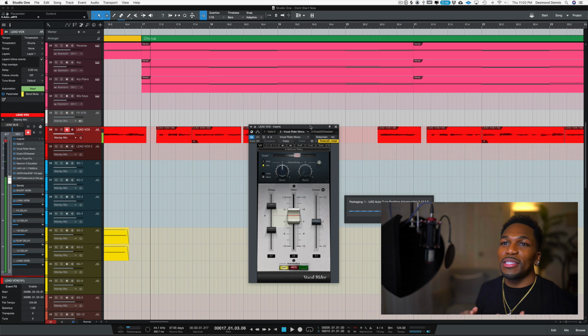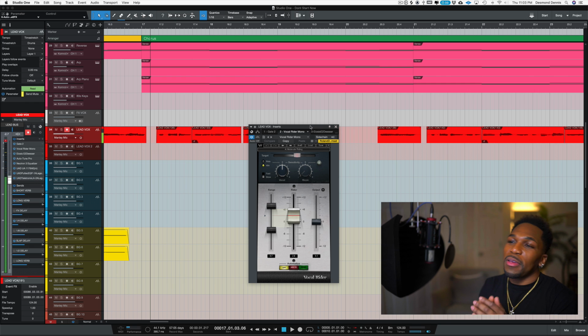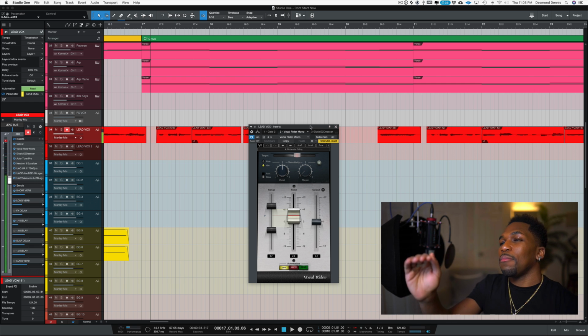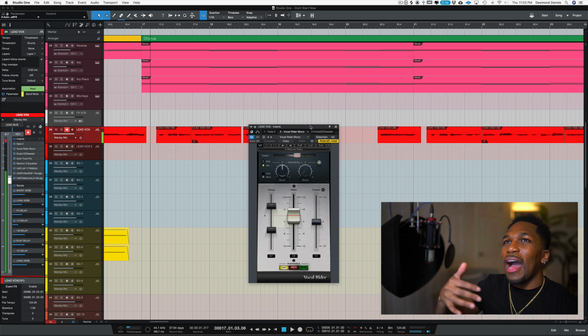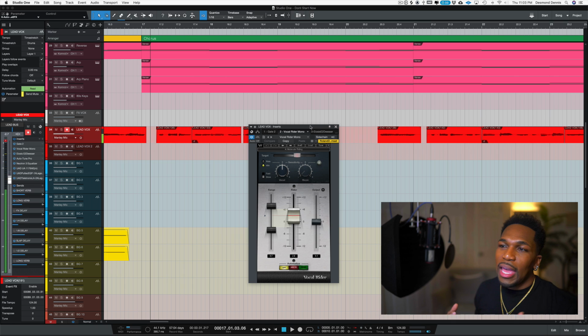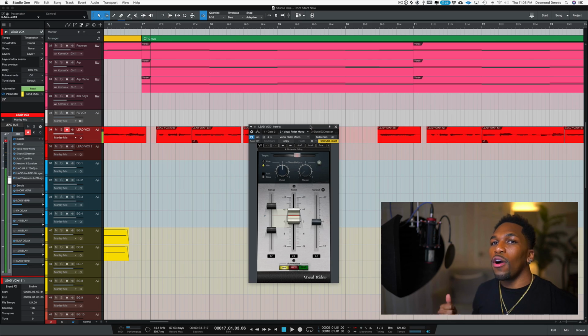I'm just shooting myself right now because I should have been using this for so long, because what this plugin does is something that I've been looking for a compressor to do. Basically, it just evens out the vocal. So you always hear engineers doing a lot of automation even while using compressors at the same time. It's really called vocal riding. And what vocal riding does is just even out some of the words.